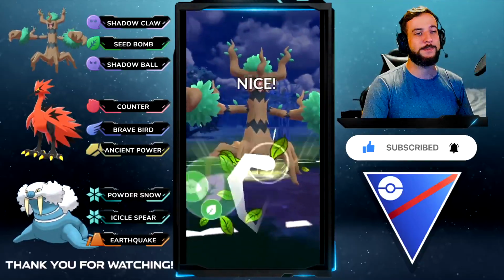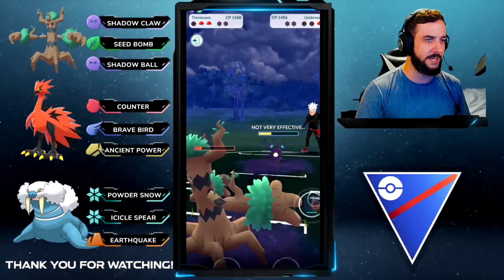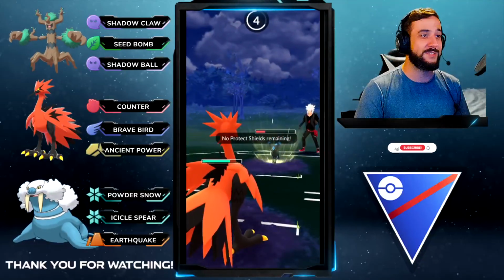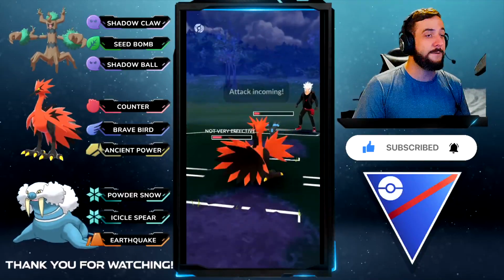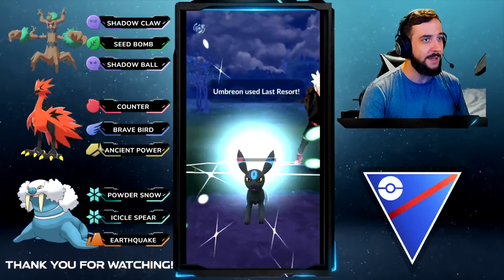We've seen that the Galarian Zapdos is not the bulkiest Pokemon, and it needs to get to a Brave Bird to deal meaningful damage. Reaching for the switch, doesn't get it. Reaching. Oh my goodness, this is probably a double Last Resort. This is going to be a close matchup here. Last Resort comes through. Galarian Zapdos cannot take another one, but it gets off a vital counter that might have put this Umbreon into Seed Bomb range. Let's see what happens here.